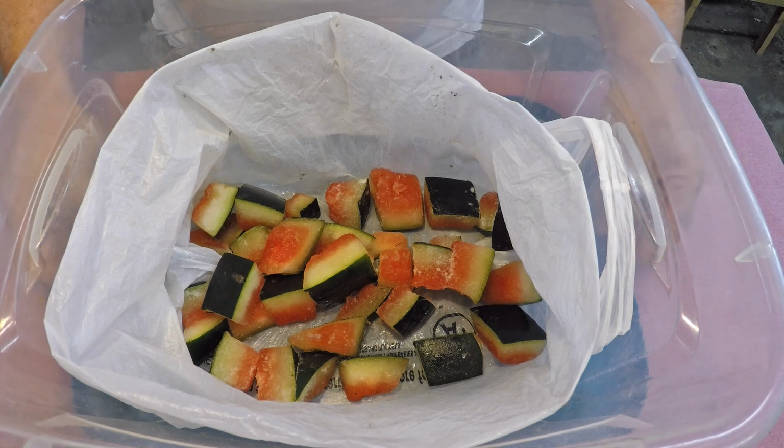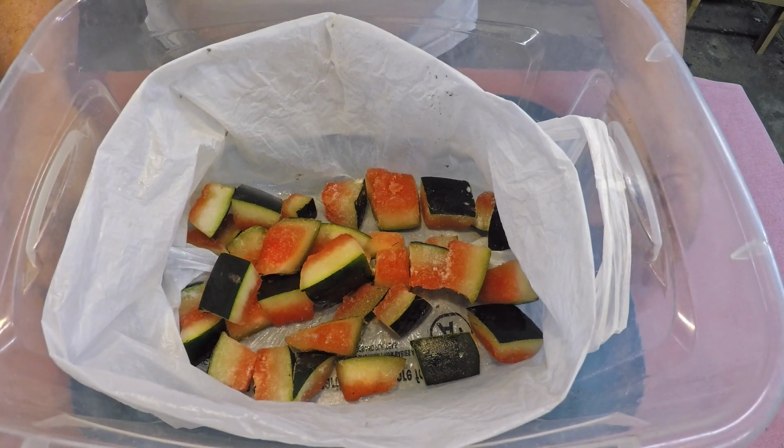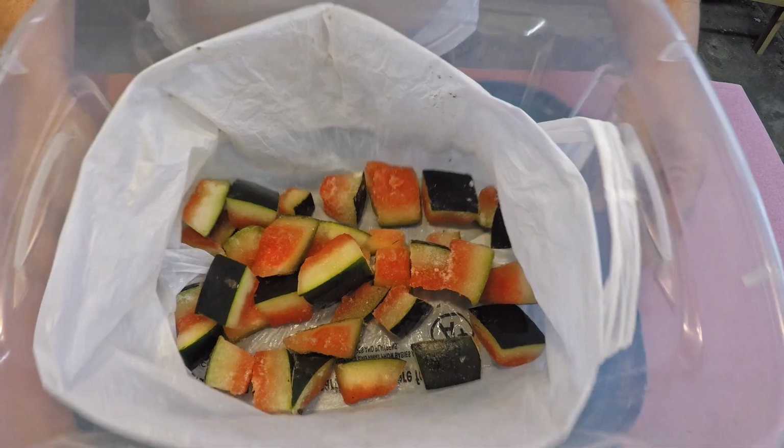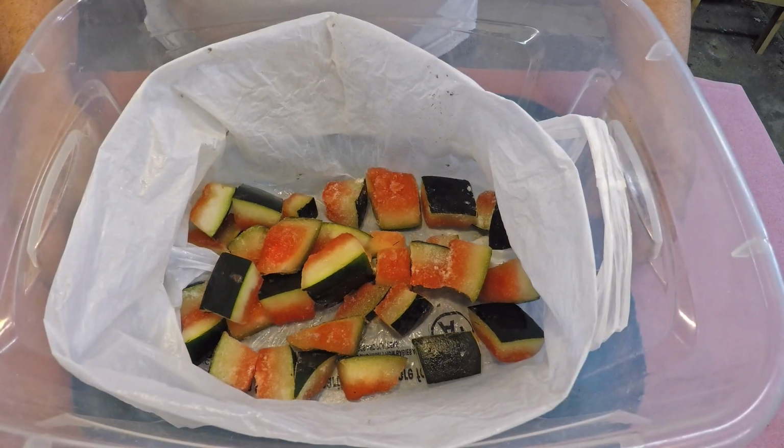I remember once reminding myself not to wait much more than a week, max 10 days between feedings on these bins, because they are very, very heavily populated bins. So after 10 days, I'm curious to see how they're doing with regards to food. I would think they're probably running a bit low. And we're going to pop in there and give them some of this.